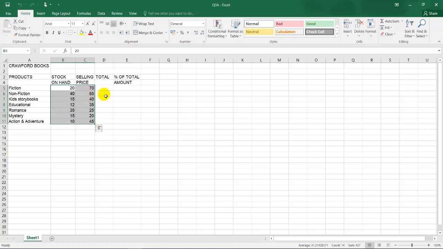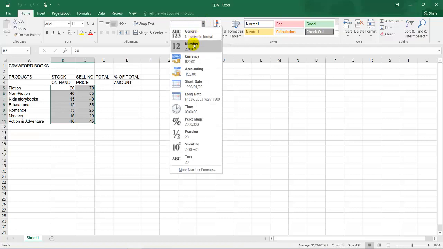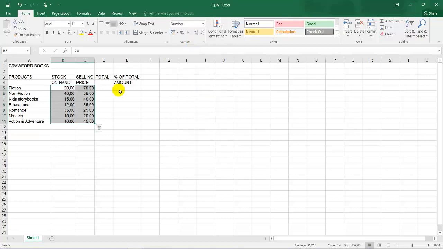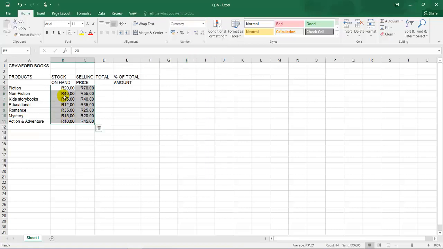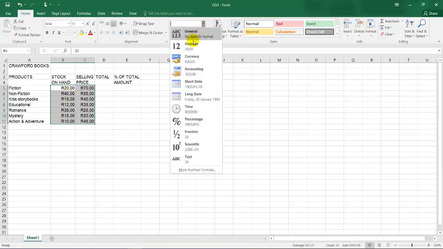If I go to the formatting under Home, formatting over here, this is known as a general number. General, then you have number, which has decimal places. So this is not a whole number. It is not an integer. The number should not look like that. Then you have currency, and there you have accounting.